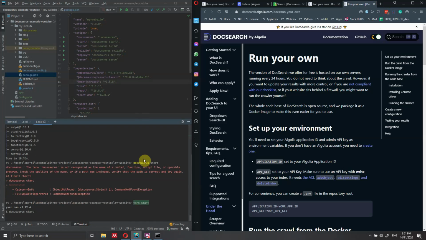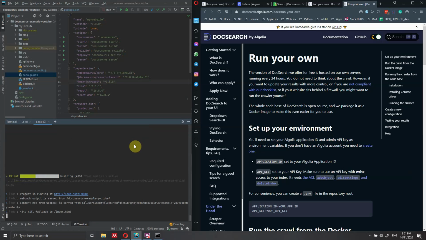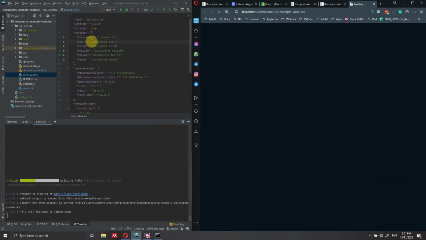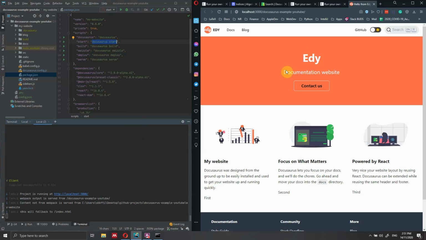Okay, so you have to type yarn start, and yarn start is going to run this command. Docusaurus start is going to build it, and here we have on localhost running our documentation website. Okay, so we have our documentation website.